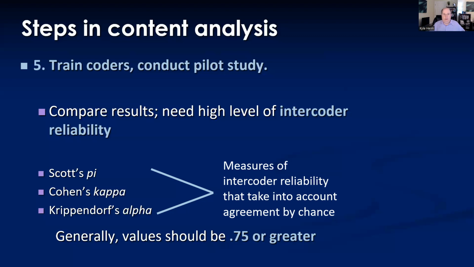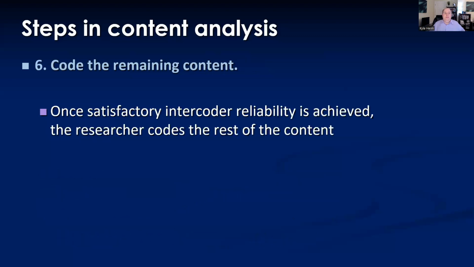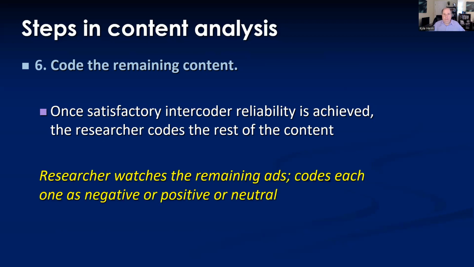Once you hit that acceptable level of intercoder reliability, then you alone, as the researcher, can proceed to code all the rest of the sample, the remaining 90%. And this can be a very tedious process, especially if you have, let's say, hundreds of political ads to code. It can be very time-consuming as you watch each one by one and place it into a category. But once you have finished that tedious process, then the fun stuff begins.